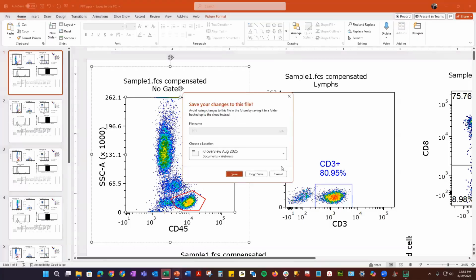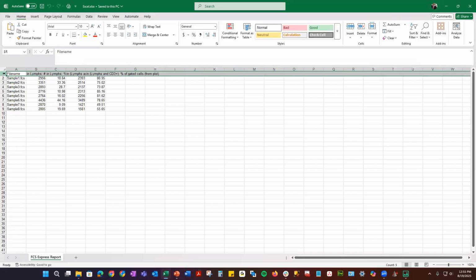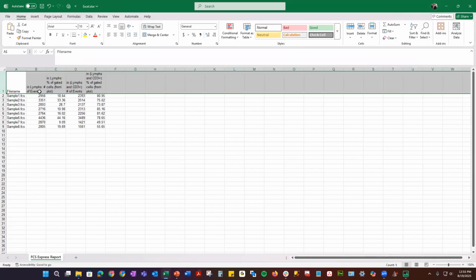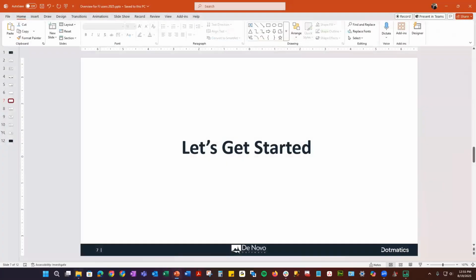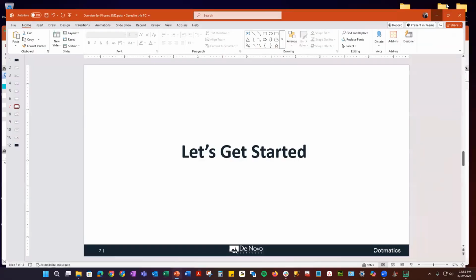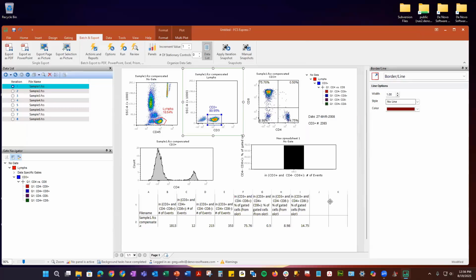So let's close this. And then when we bring up Excel, no real surprises here. This is the same as we were doing inside our embedded spreadsheet, but this is for all the samples. You'll see that I can then have all the statistics here that I was having before, and then I can make some charts or stuff like that also. And then the PDF is the same way. So I have all this information.